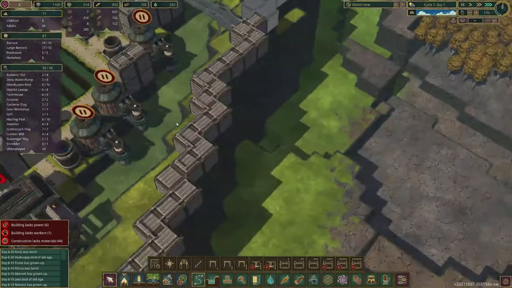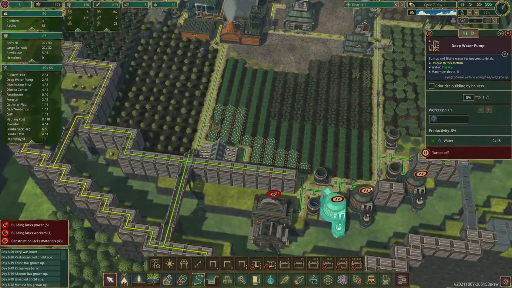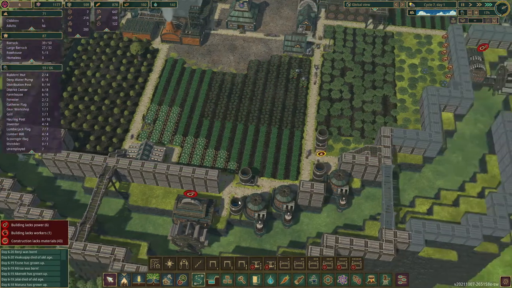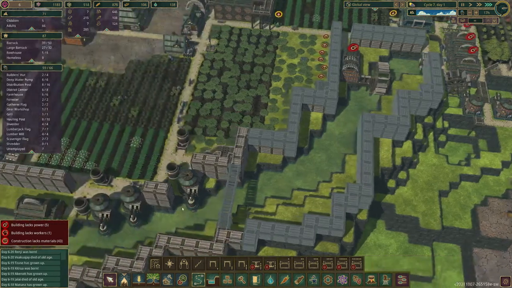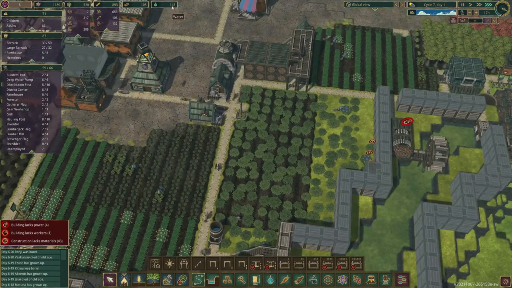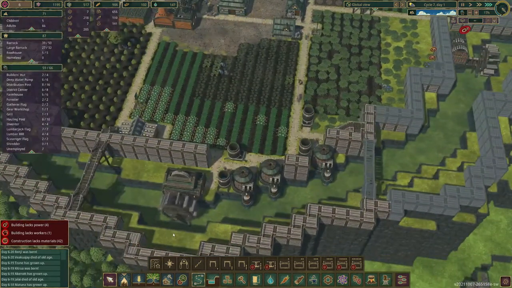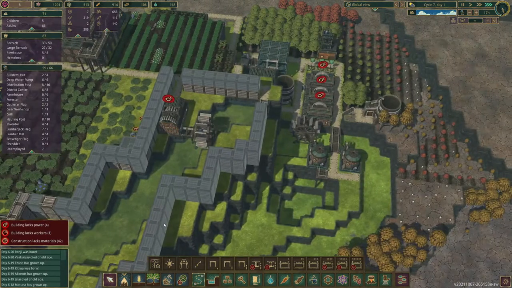Is the drought over? The drought's over. Come on, water. Turn that on. Turn that on. Turn that on. Now give us some water, please. Yes, it's coming. It's flowing! It's flowing! Yeah. Wow. 140 water. Oh my word.